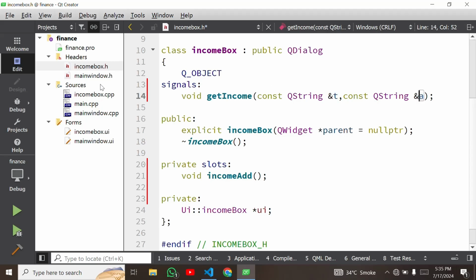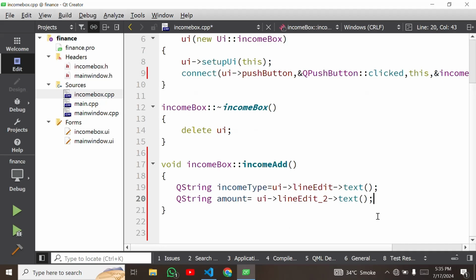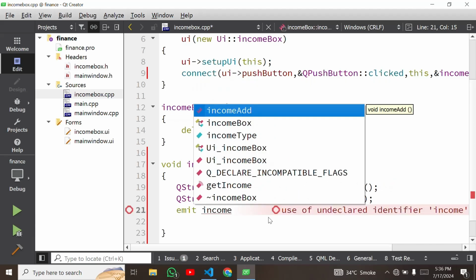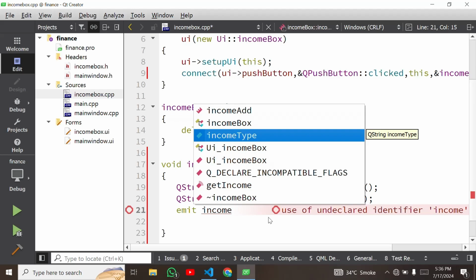Now we have to go back to our inbox.cpp, and here we have to push these values. I have to go to the next line. So I have to emit or push these two values in this signal, and the name of the signal was get income.